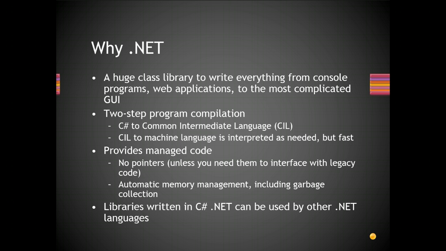Last point on the chart, anything that is written in C#.NET can be used by any other .NET language. So if you write a module in C# and you want it to be used in something else, that just works. Or if you write one in C++ and need to intermediate, you can do it. Now, I will give you that those are non-trivial steps to accomplish that, but it certainly is nothing that's difficult. Take some books with some ideas about how to do it, but nothing that's hard or would cause you problems.